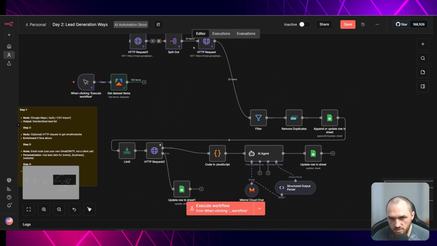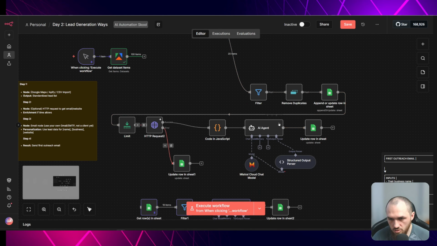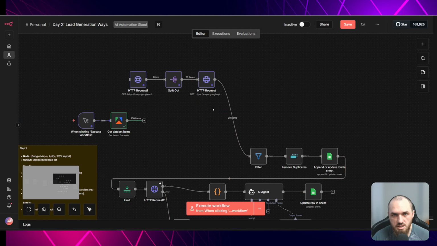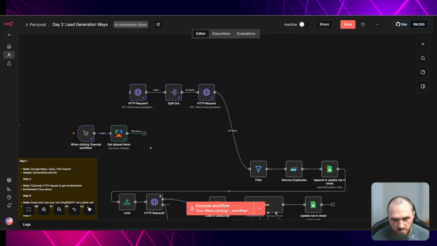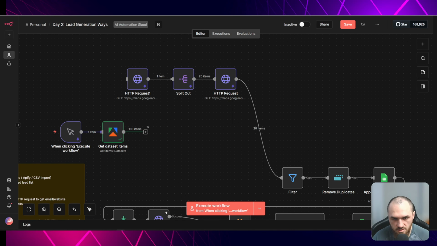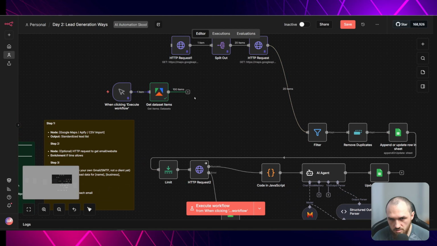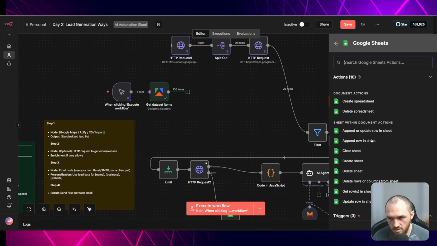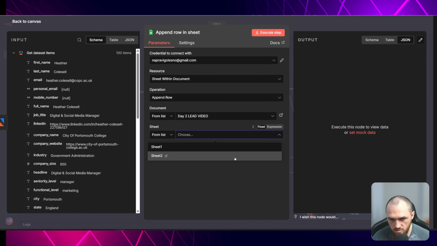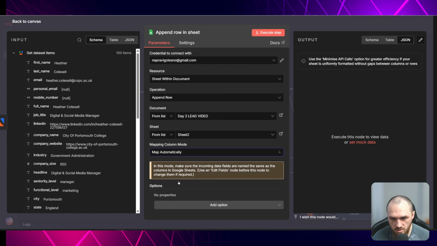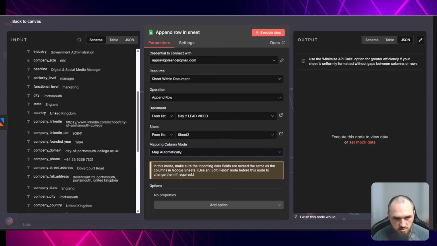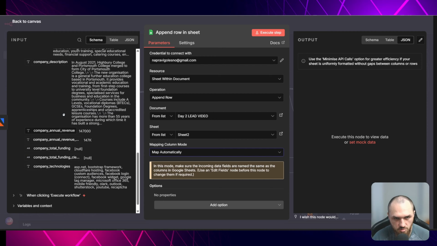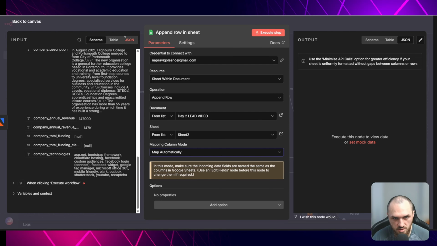And now what we've been doing here, in order to get the email of the person, scraping their website, etc., now from Apify we are directly getting it, and this whole thing becomes here just adding them to Google Sheet, and that's it. You can append the row to sheet 2. Even if you want, we can map automatically, so everything is gonna be mapped automatically there. So the columns are gonna be first name, last name, email, personal details, keywords, company description, and stuff. So let's put it like this once.